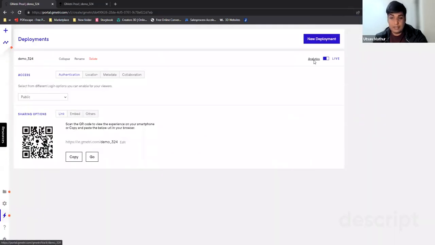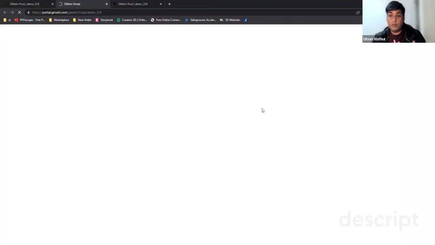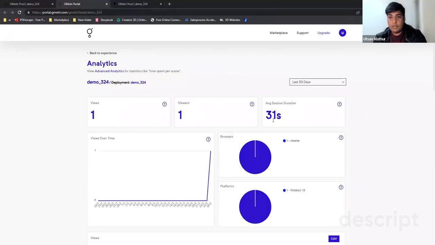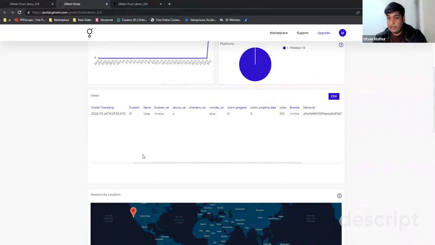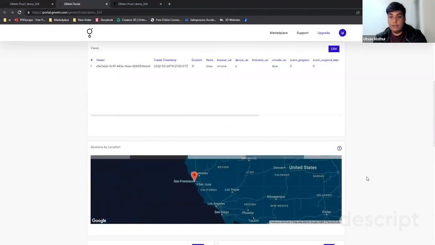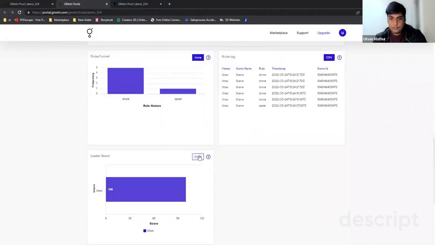We're going to go into analytics and quickly see how our auto-generated dashboards work. So you're going to come in and see that I've had one view and one viewer, with this being the average session duration so far. I get a lot of data, and of course you can collect a lot of other things, variables, etc. We've just scratched the surface of what the platform can do. You get a time, you get a stamp of where this person is. You can see that I've clicked on the drone 5 times and this just once.